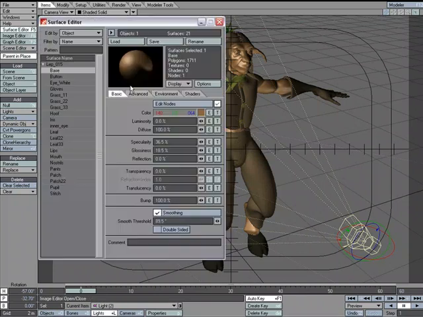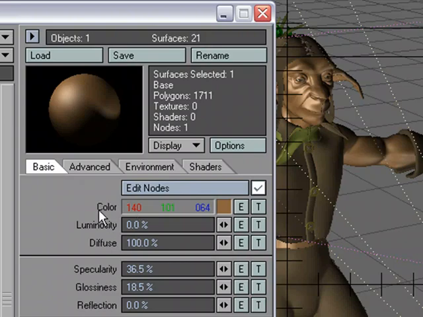I'm going to go over to the surface editor, and what we have here for color, we've got these three numbers. This is red, green, blue, RGB. Now if I want to adjust the color, and we'll be able to see it in OpenGL back here, I can left click and drag on the red, and I can lower the amount of red. See how he's turning green? I guess he's like the Hulk, he's getting mad. If I increase the red, we'll get a lot more red. Okay, and I'm left clicking and dragging over these numbers, and it's like a mini slider for changing the color.